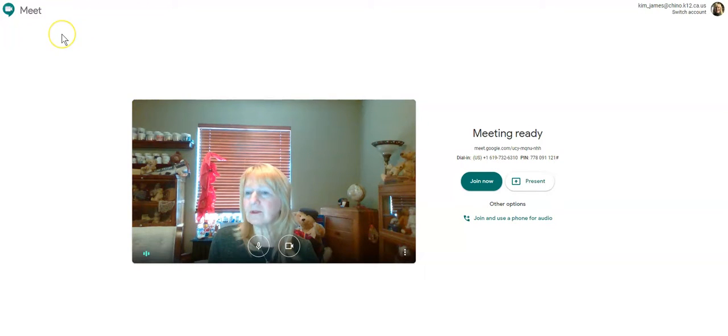Once you allow your camera and microphone, you should notice a couple of things. First, this Join Now button will take you right into a meeting, even if you're the only one there. But right here, I have a code, and I have a colleague who's waiting for this code. So I'm going to go ahead and highlight and control copy and send to her right away. I have another option for sharing this, which I'll show you in just a sec.